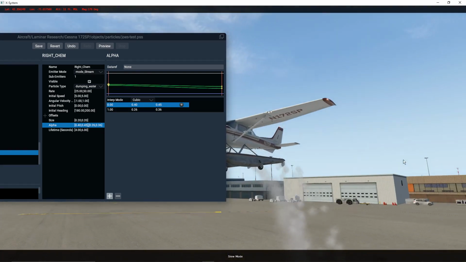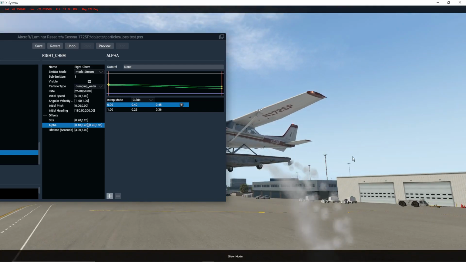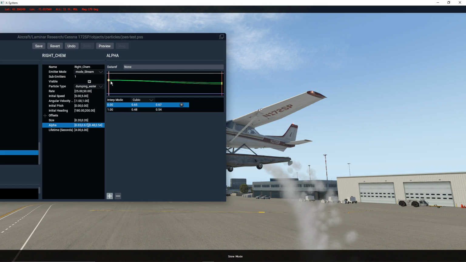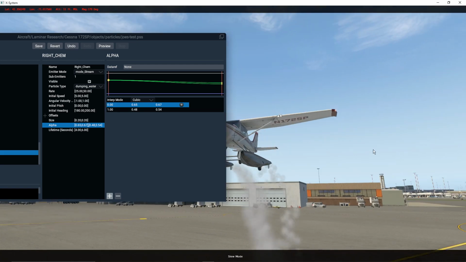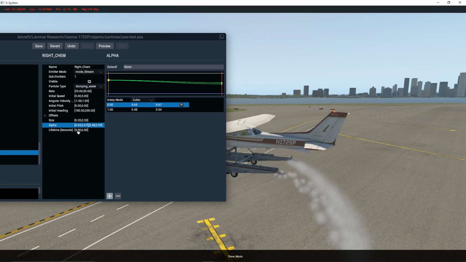There we go, now you can still see through it. Maybe that's a little too little actually. Bring it up some, maybe to 0. Yeah, there we go, that's better. Yep, I like that.